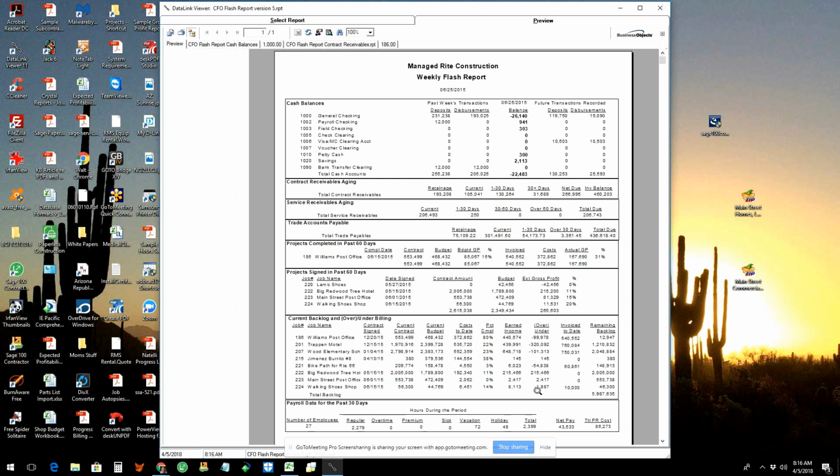The over-under billings, you know, we might want to look at that job 215, the job 222 here, because there's a big underbilling, $215,000. And so, again, you may want to take that up with whoever's responsible for billing that job.